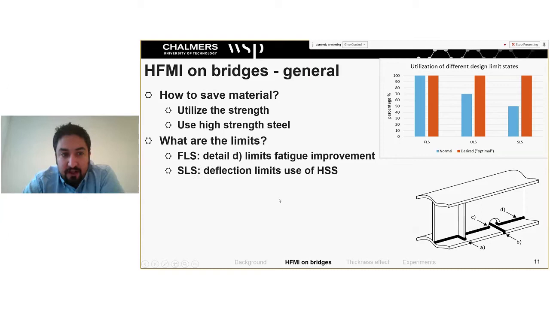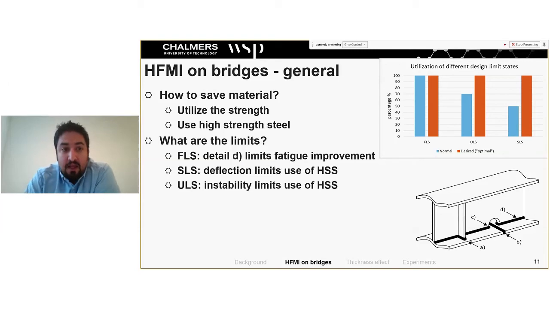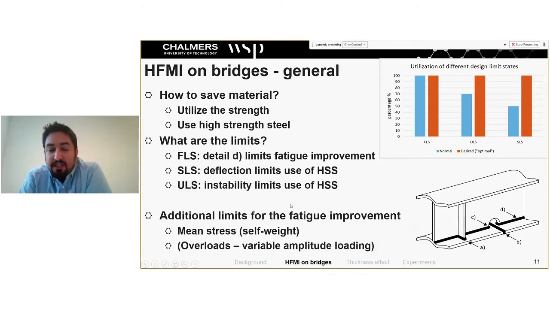For the serviceability limit state, of course, the deflection is limiting, because using high strength steel does not decrease the deflections. And of course, you can have vibrations and other phenomena, which I have not considered here. In the ultimate limit state, of course, increasing the material strength will be very influential, but you have instability phenomena, which can be limiting also. And additional limits of this improvement technique are the mean stress, of course, and the overloads from variable amplitude loading.